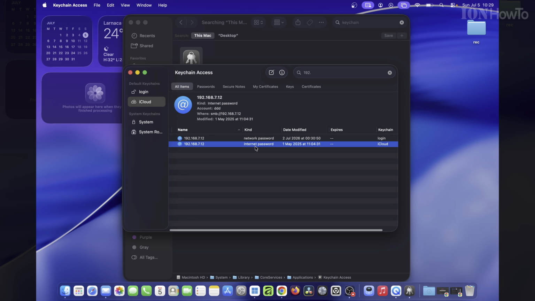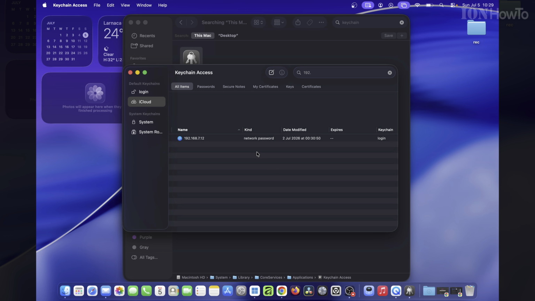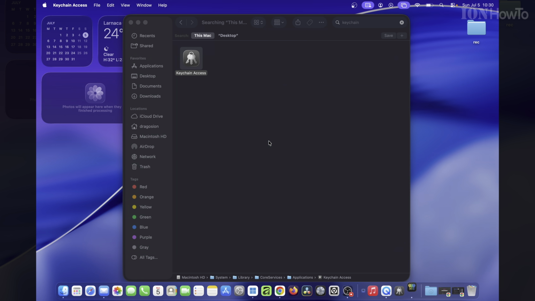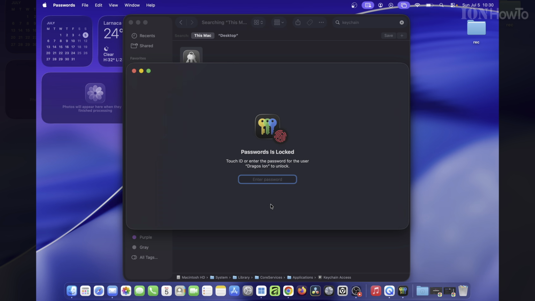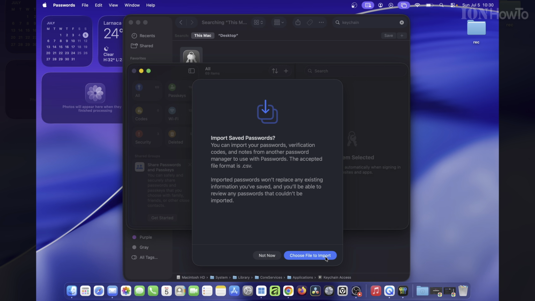The iCloud one, the keychain in iCloud, I was able to delete it, but I wasn't really able to delete the local one. But if you really want to remove this, you can actually change the network address. So if this one didn't want to be deleted, I'm not sure, maybe I have to restart or refresh the page. But if you want to make sure that this goes away, you can choose to rename the network path so it doesn't match the path that you have, and you can add it again.